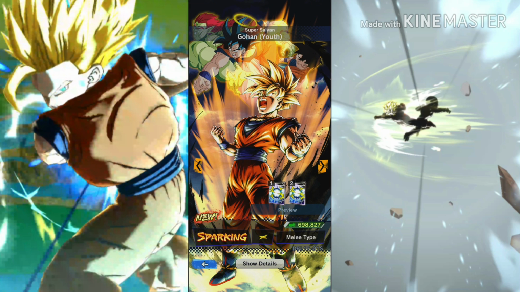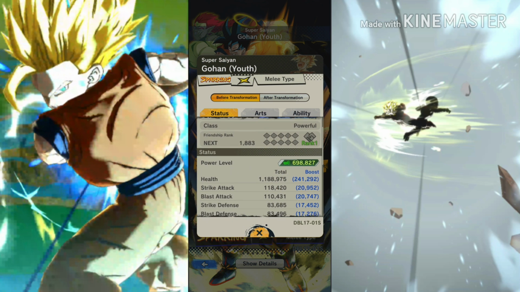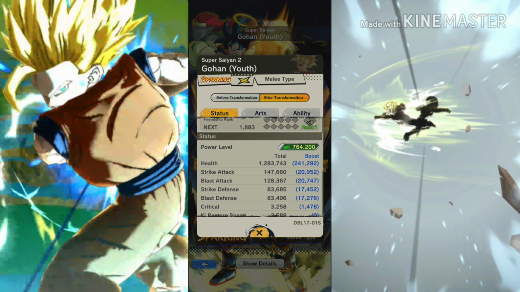So our first character is actually Super Saiyan Gohan Yos, who turns into Super Saiyan 2. So if we take a look at his stats, as you can see, he is a melee type unit, so his strike attack will be obviously higher than the blast one. As you can see, before transformation he is at 118 and 110. After transformation he turns into a monster actually, 147 and 128.